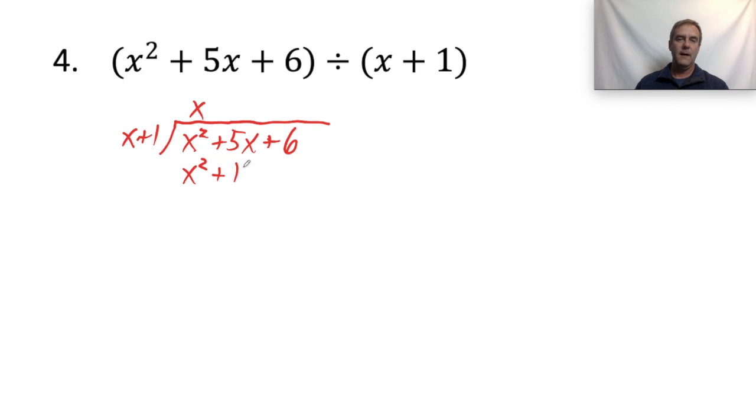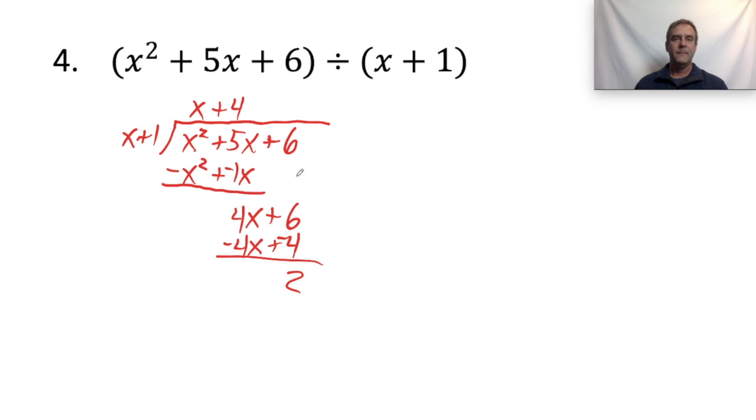That will go in the x column, and it will get its sign changed before we draw the big subtraction bar. These cancel. 5x and negative 1x makes 4x. And we're ready for the plus 6 term. Now we can use it as well. What times x makes 4x? I believe that's 4. 4 times x makes 4x. Cool. 4 times 1 makes 4. Remember, we're changing the signs before we subtract. 4x minus 4x leaves nothing. 6 minus 4 leaves 2. So we do have a remainder. So we're going to put that up here as 2 over the original divisor, x plus 1.